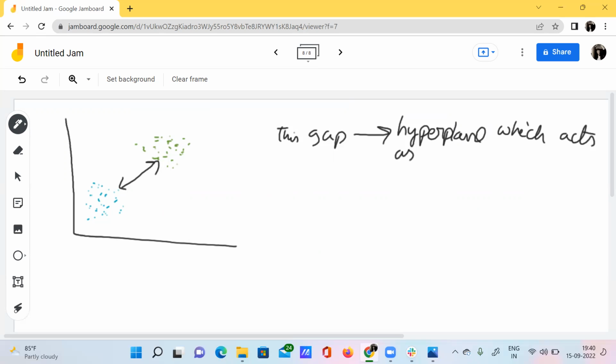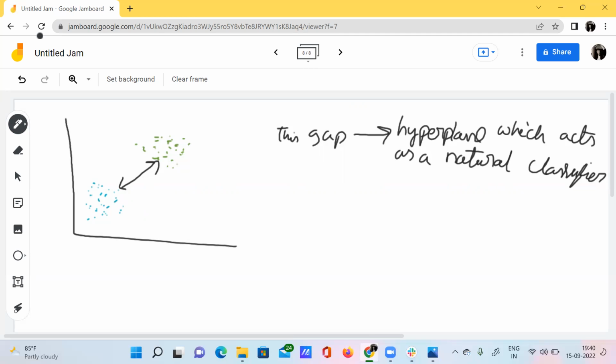which acts as a natural classifier. Why I am saying this particular point is, see here, I haven't drawn any hyperplane manually, right? I haven't formed any hyperplane manually.